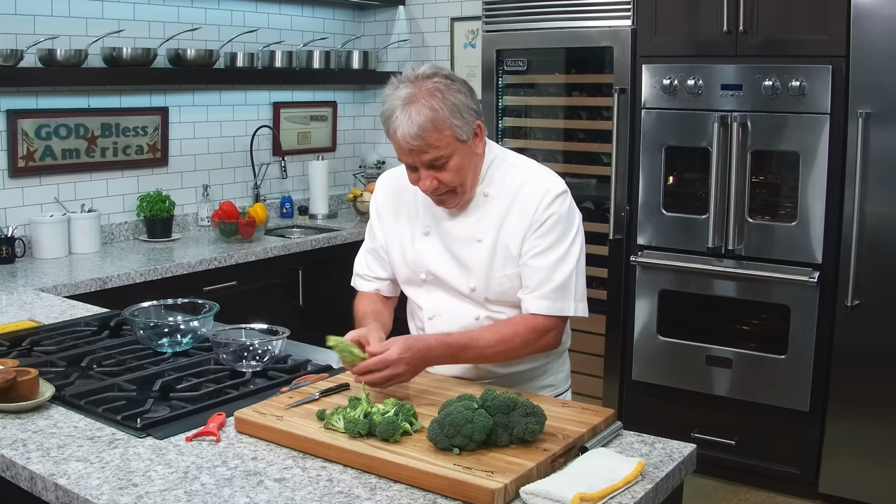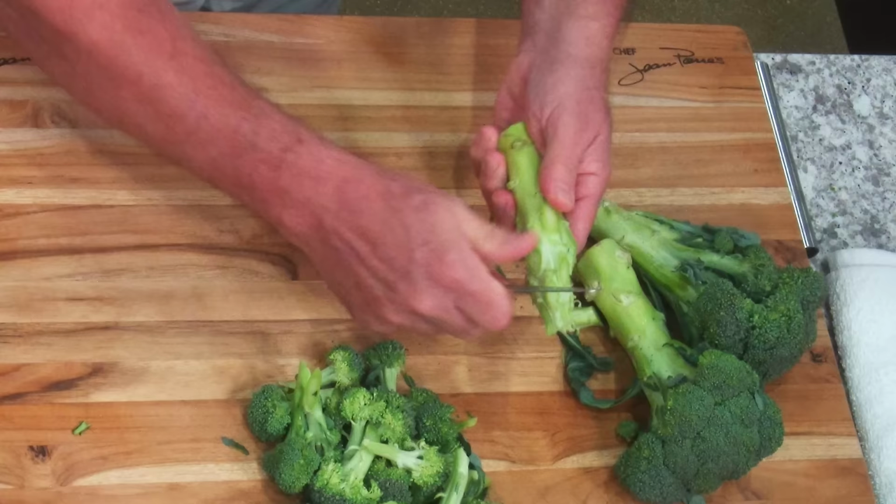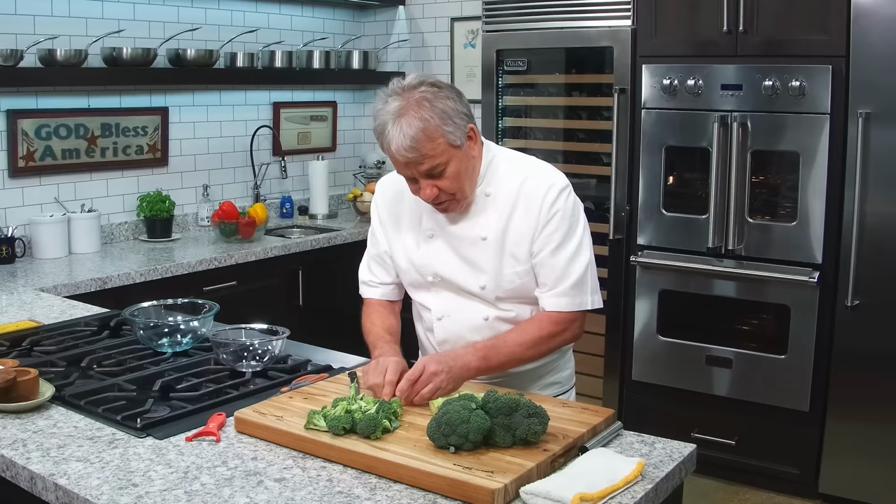Now, what do we do with this guy? A lot of people throw that away. Let me tell you, there's more flavor here, friends, than there is in those guys. Okay? So what do we do with this? We make sure it is fairly clean. The last thing we want to do for certain, we want to remove the root, that dry root right there. We remove that, and that goes in the garbage.